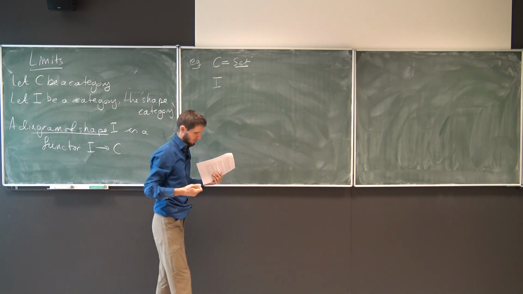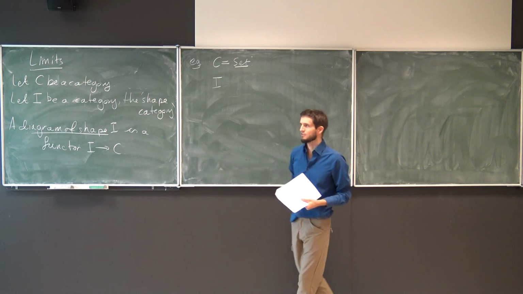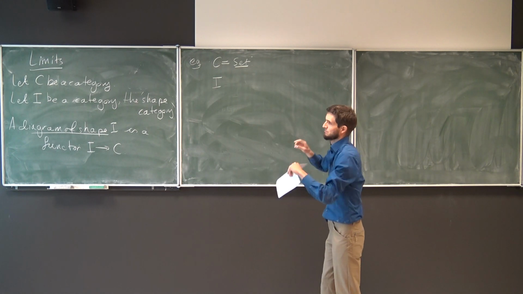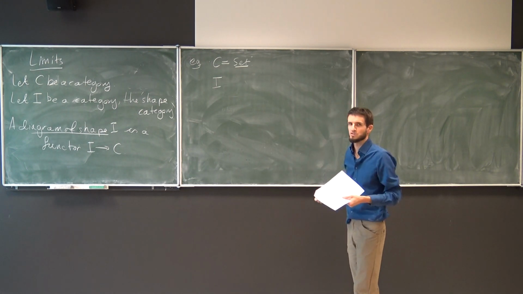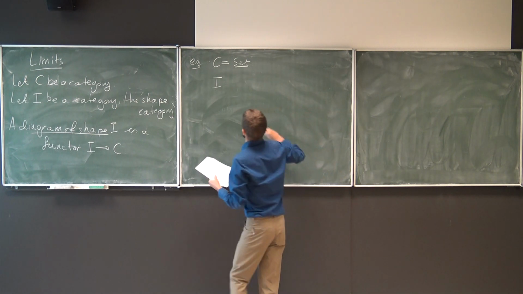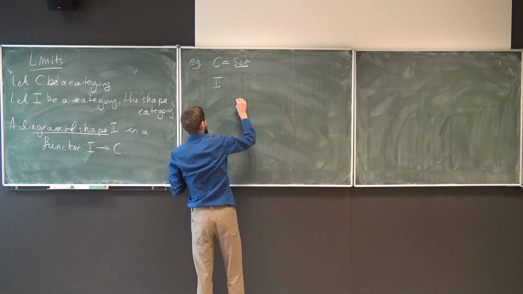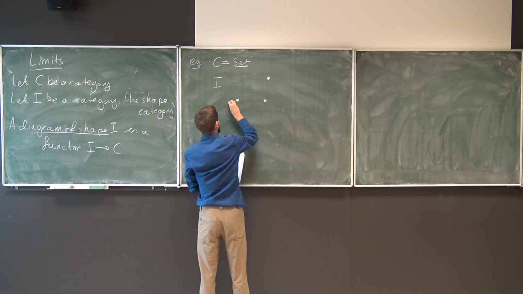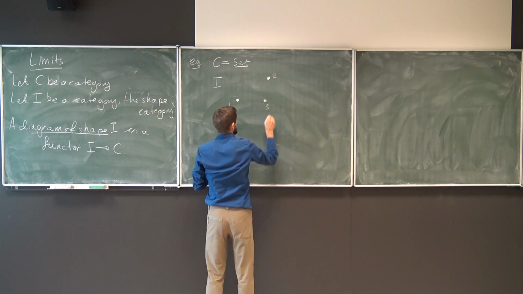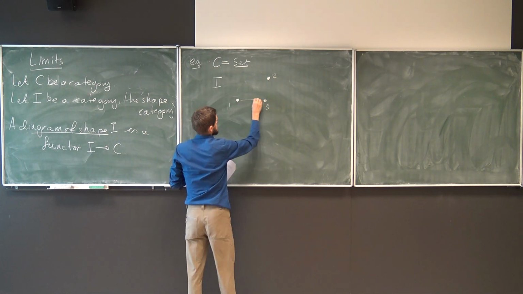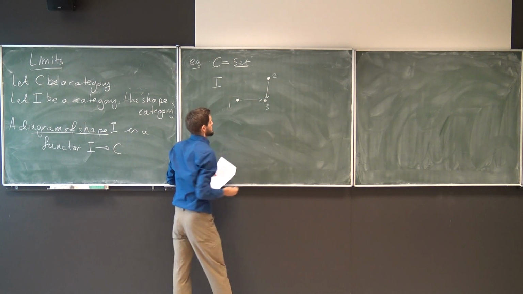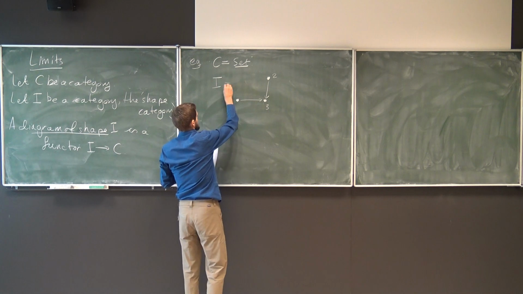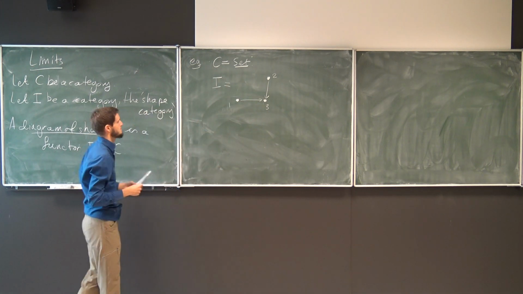If you have a category with very few objects like this, it's often helpful to represent it in the way that came up in lecture 1. You draw the objects as dots and the morphisms as arrows, but you generally skip the identities and some composites to make the diagram look reasonable. So a category I might have just 3 objects, which we might call 1, 2, and 3. Maybe there's a morphism from 1 to 3, and a single morphism from 2 to 3. There are also the identities, but following the convention, we're not going to draw those. And this is the whole of my category I.